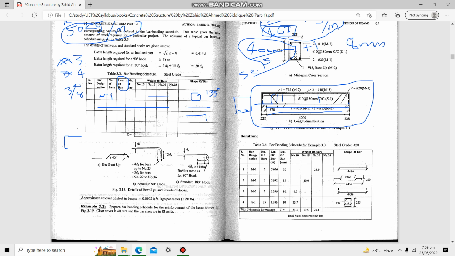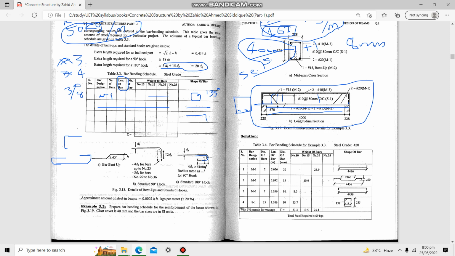And when we talk about this 180-degree hook, that is the bent hook, we can also calculate its length by utilizing the formula given here at 20 into 10 power. It will be like this, with a 180-degree bend on both sides. It is provided to make a good anchorage with the concrete, to prevent slipping of steel from the concrete, to provide additional bond strength, and to protect against seismic loadings.